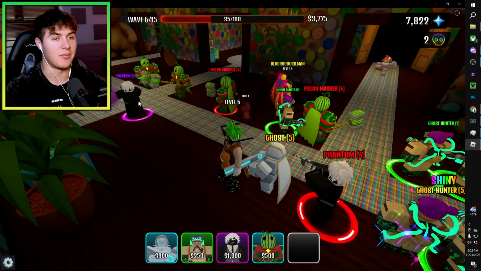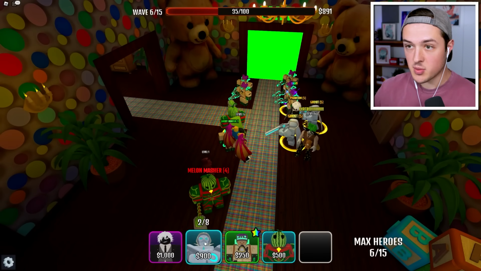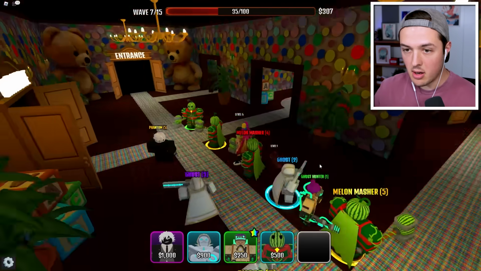If he does that again, we're done. We're dead. We're just dead. I did not appreciate that at all. I do not approve. Okay, I'm max upgrading the Phantoms. I'm gonna max upgrade our Ghosts as well. The Ghosts do a lot of damage. We're only halfway through. I still gotta max upgrade my Melon Masher. Yeah. You gotta do that, Adam. We have lots of grudges, Adam.